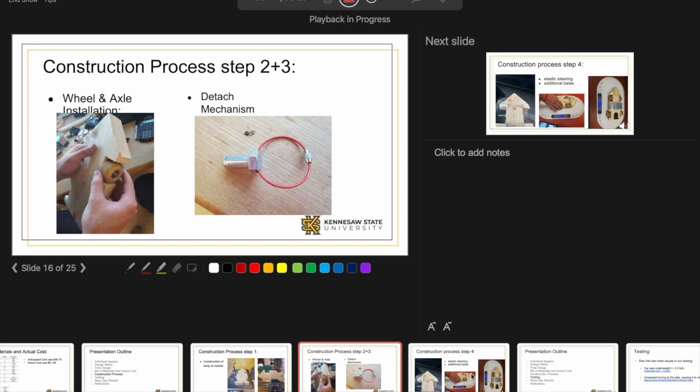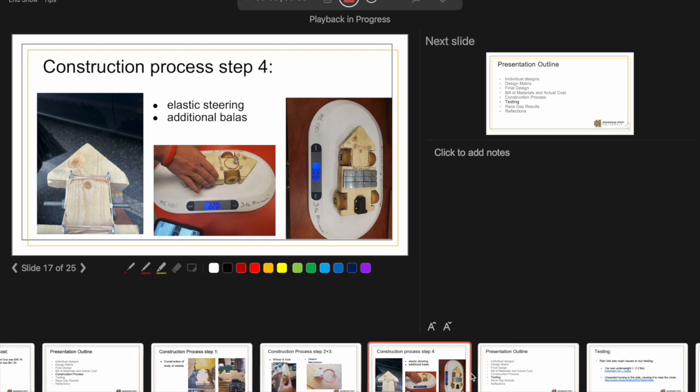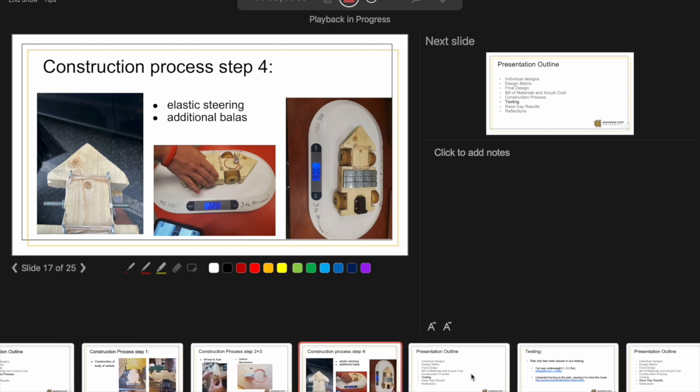Which it would go up and then keep going straight through the launcher. That's why we have the pin mechanism. So now as we look at the construction process, as you can see, the hole that you see on top that's further forward is where that pin is supposed to go. And so we have the axles and we have the rubber bands.